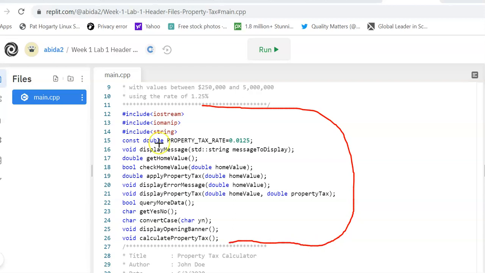We need to do this because we need to indicate to C++ that these are names that are going to come in our program, but I haven't implemented these functions yet, but I promise that I will do so. And this is called prototyping. These are function prototypes. As you can see, these are just method headers with the parameters and all of that, but there's no body of the function. So that's going to come later.